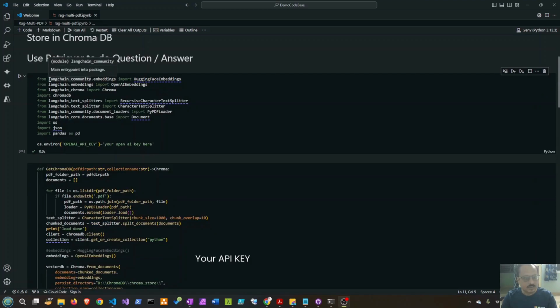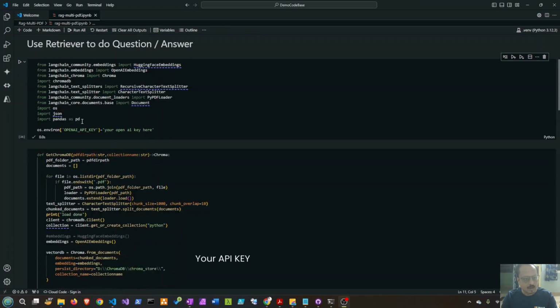As you know, we need to import a few libraries over here. The libraries that I will need from LangChain I have written over here, and all that you need is to have your OpenAI key over here. So insert your OpenAI key in the gateway. Then just run this particular cell.